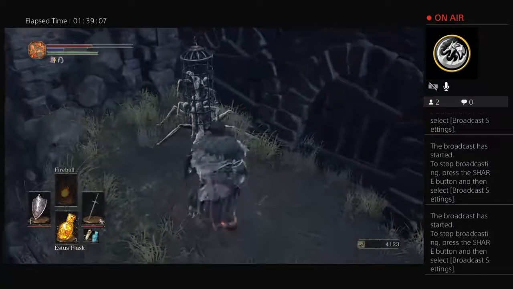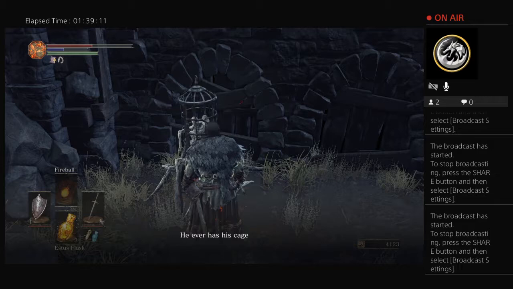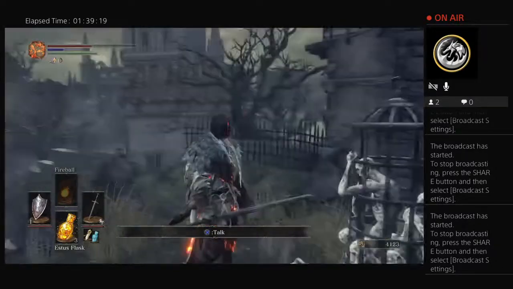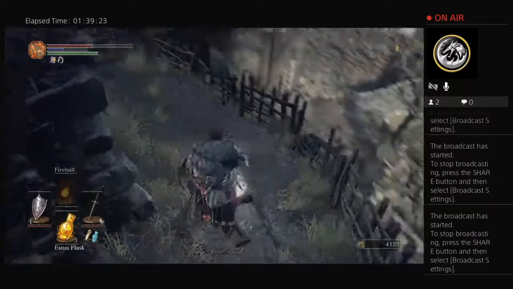Always watch out for these as well. So you can talk to this one. Become Nana's Shade. So that's him talking about that particular guy there. You can climb in the back and you can become a member of that coven.